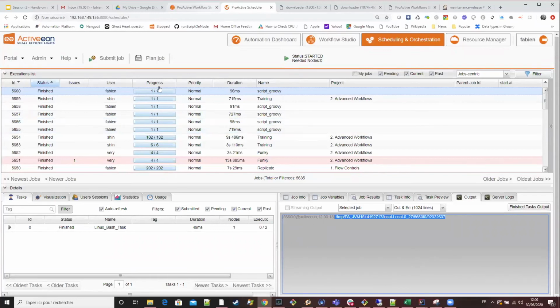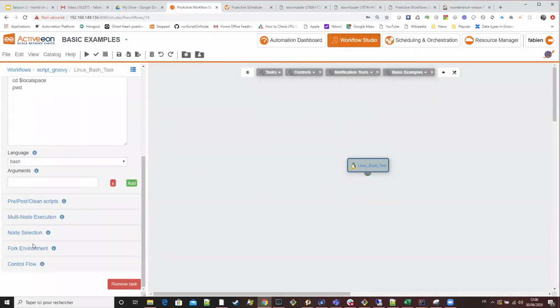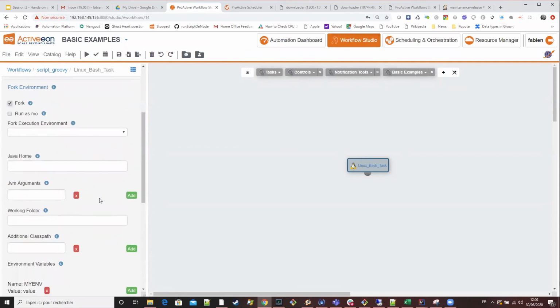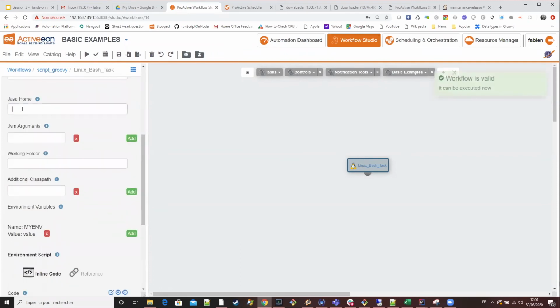There are many things you can personalize in the fork environment. You can change the Java home if you want to. You can add Java virtual machine arguments, for example, if you want to augment the amount of memory available to the Java virtual machine.